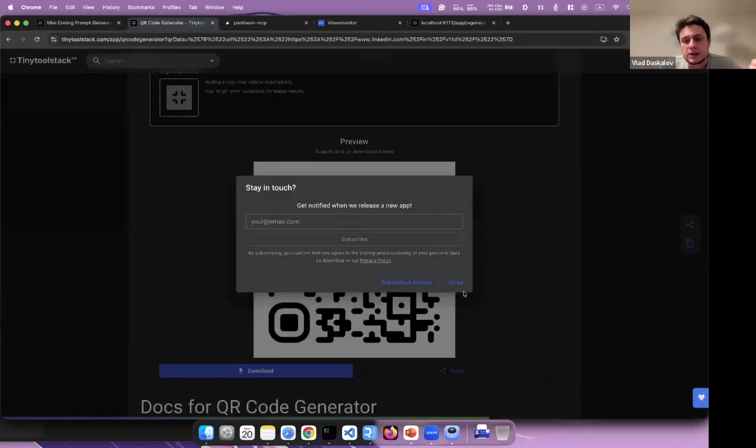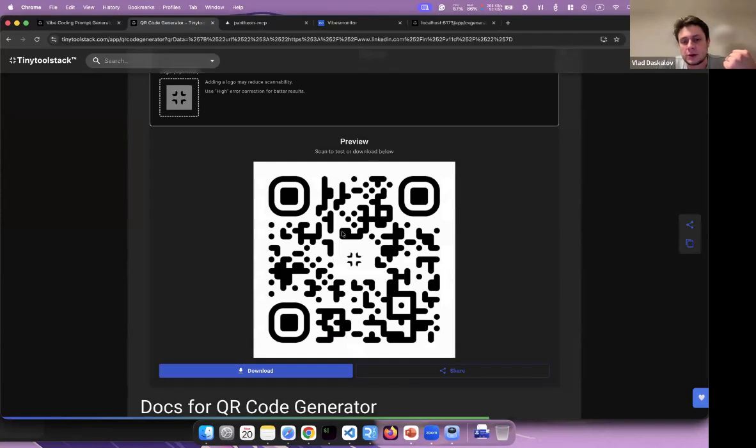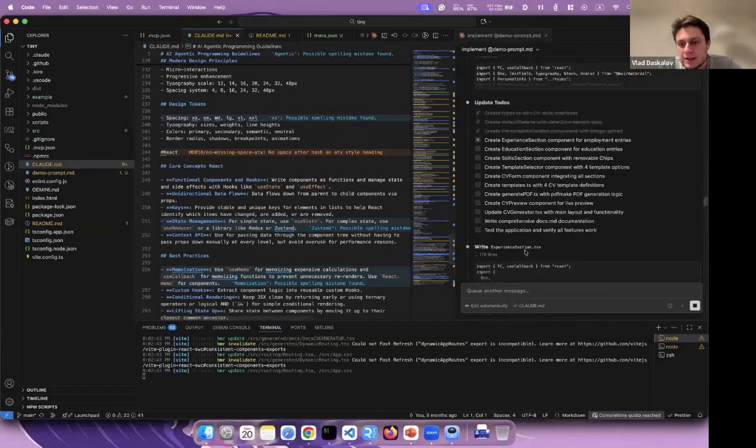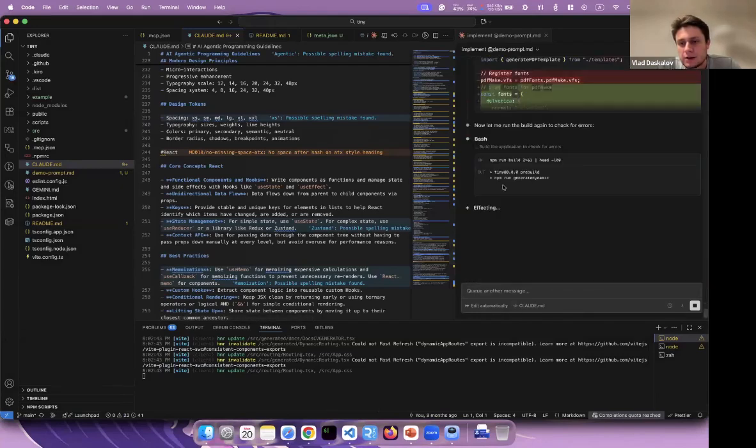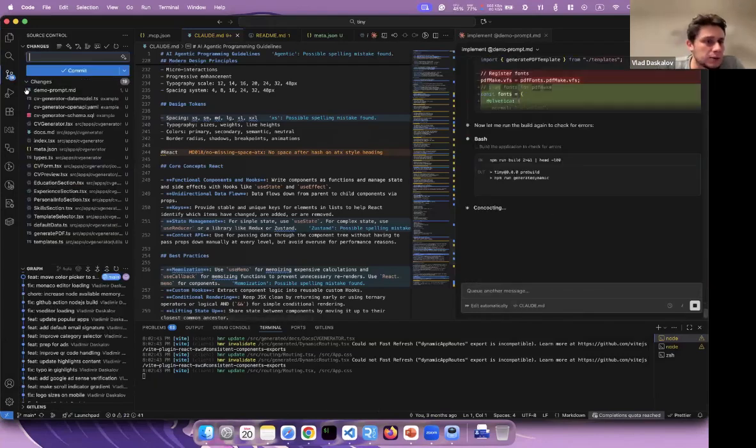Another thing, for example, if you saw the presentation, we also generated our QR codes here. You can add your logo and so on. So there are a bunch of useful applications. And hopefully, in a bit, there is going to be a CV generator too. Let's see how far it is. Okay, so it's still working. It did quite a lot already. We see there is a bunch of generated things already.